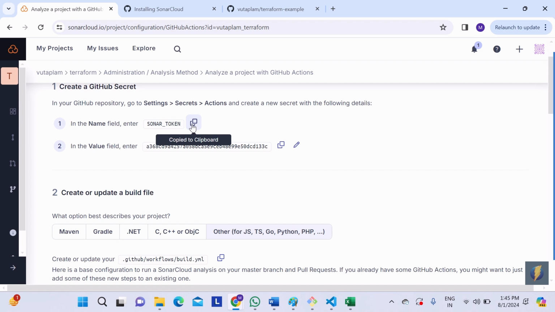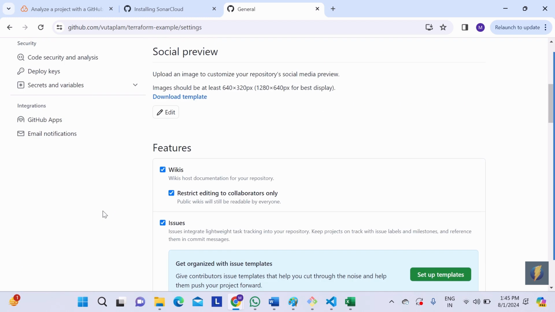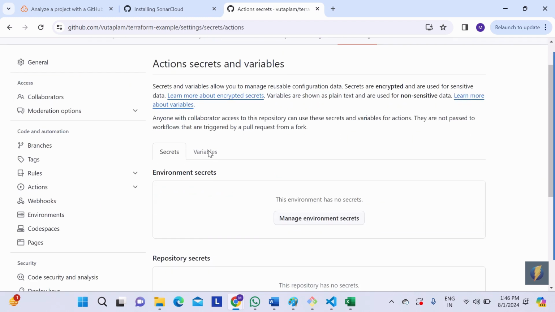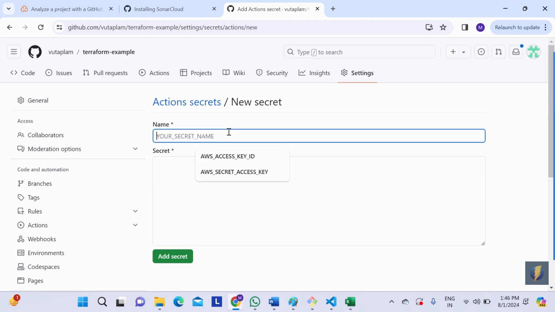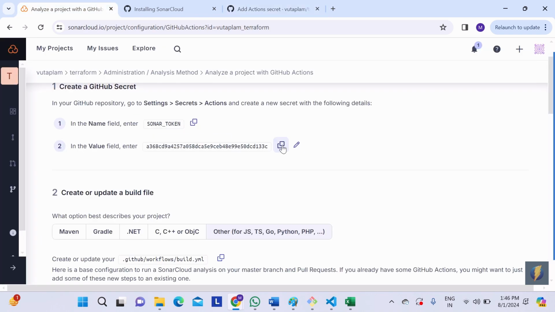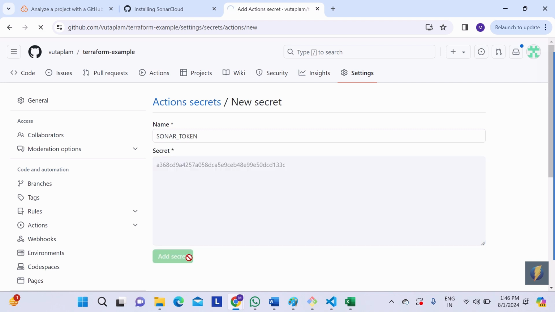You have to copy it here and go to settings, secrets, actions, new repository secret, and your name here. So copy the token, add secret. So the first step is done.